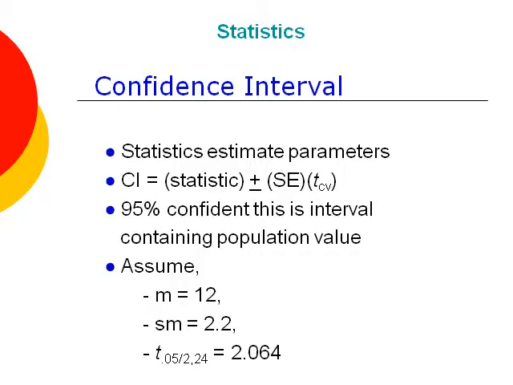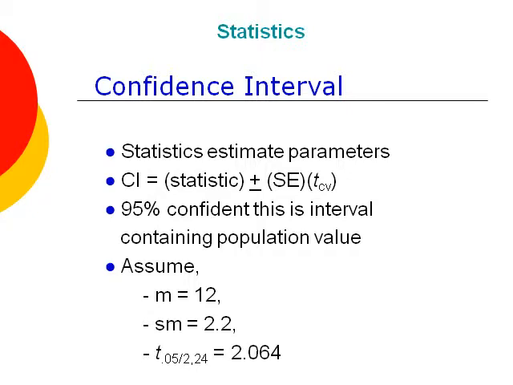Basically, the confidence interval is the formula for a t-test merely written differently. What we do is to take the statistic of interest, such as the sample mean in a one-sample t-test, or the mean difference score in a two-sample t-test, and to that we both add and subtract the product of the standard error for our statistic and the critical value we use to test a hypothesis. Because the critical value is based upon alpha, 0.05, the confidence interval we are usually most interested in is the 95% confidence interval.